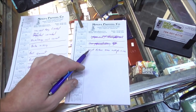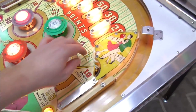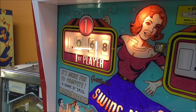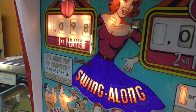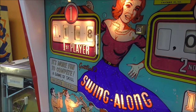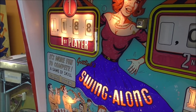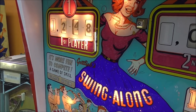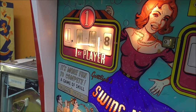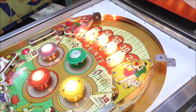Okay, so the only other one that was significant, I thought, was the 20-point rollovers at the top score multiple times. Let's see if it's still doing that now that I've turned it on and off 10 times. So it was this one mainly. There we go. So it's hanging. What is that all about? Let's see if we can figure that one out.